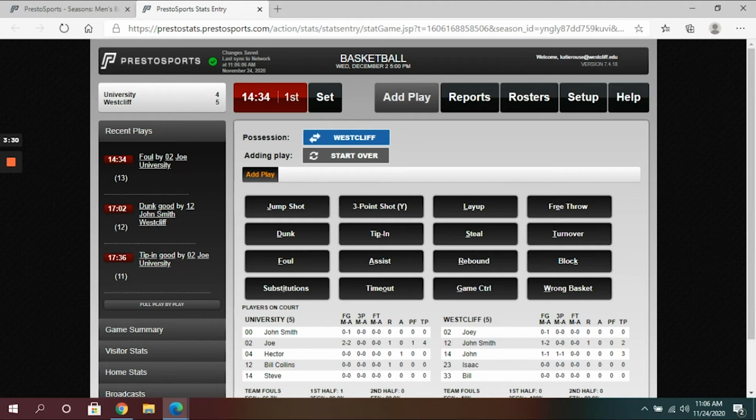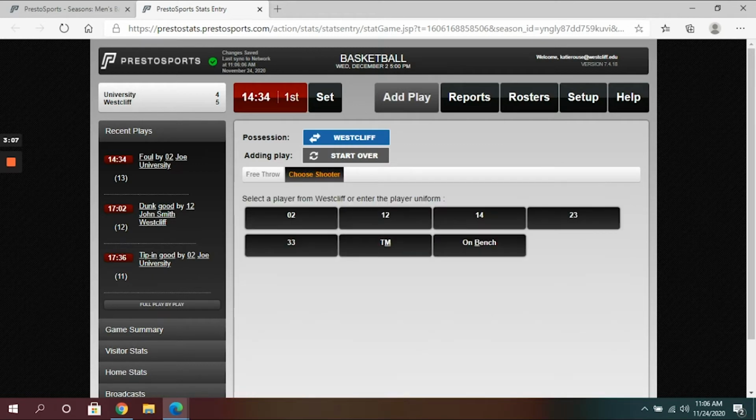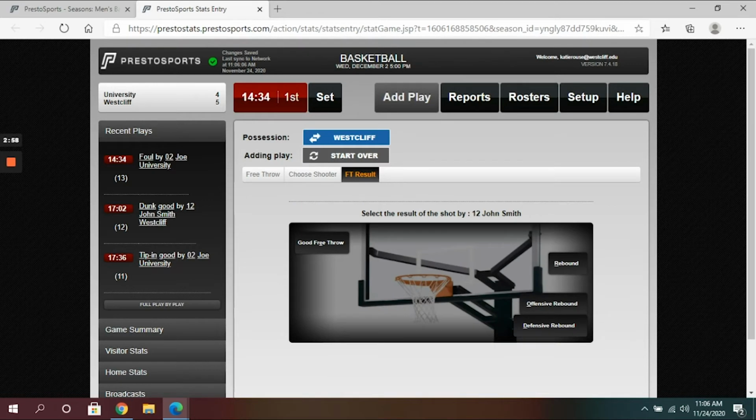That's it. Sometimes a foul does not result in a shooting foul, in terms of if a foul is committed, the person who was fouled goes to the free throw line. Sometimes it could be. It's just they'll inbound it and the play continues and you'll start the clock. In this case, it will be a shooting foul, so we'll do a free throw, which would be E. Make sure you have the correct score on who's taking the free throw shot. For the first shot, we'll do number 12.